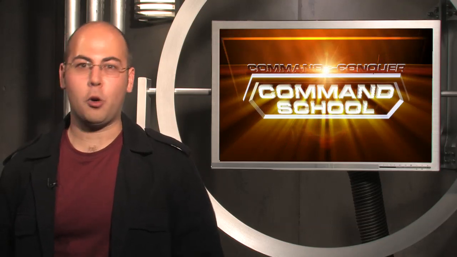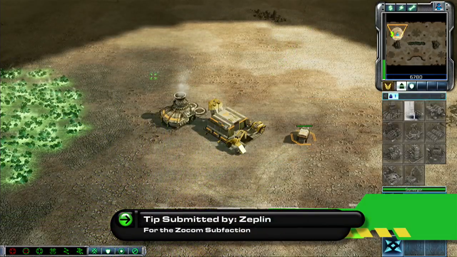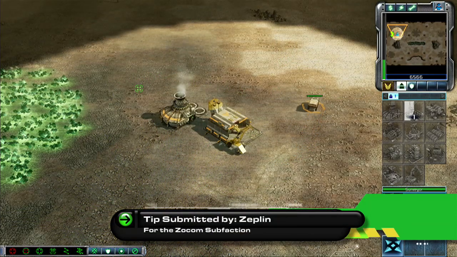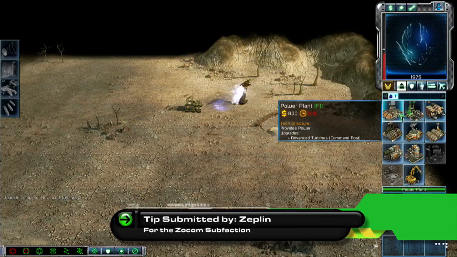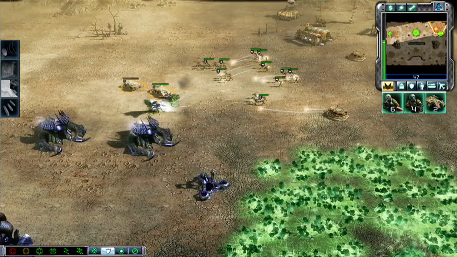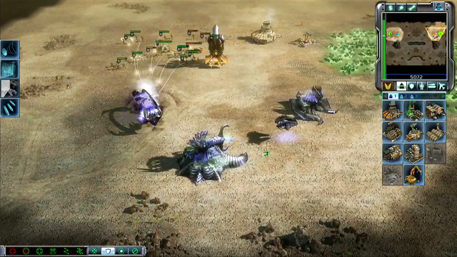Zeppelin sends in this Zocom tip, which could really work for any faction. Rather than expanding to a TIB field, send your protected surveyor behind your enemy's base and build a barracks or 2. Crank out rocket squads and engineers to overpower your enemy and take over his base, being sure to target anti-infantry defenses and vehicles first.